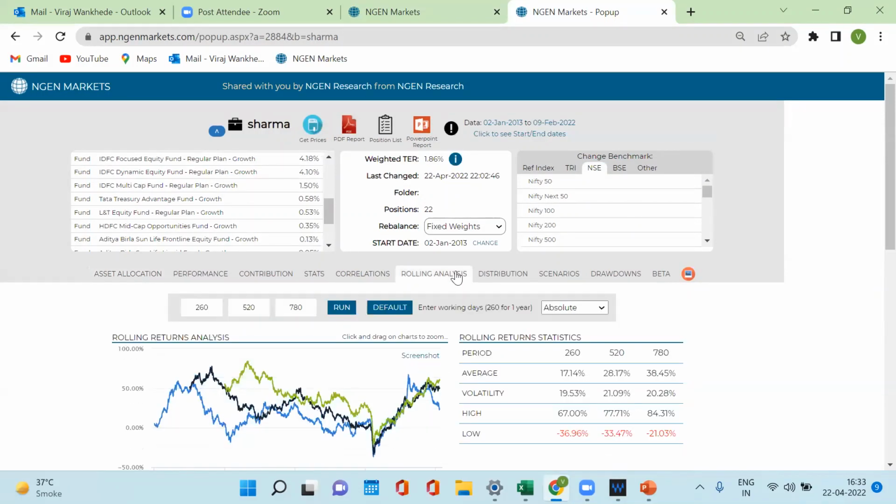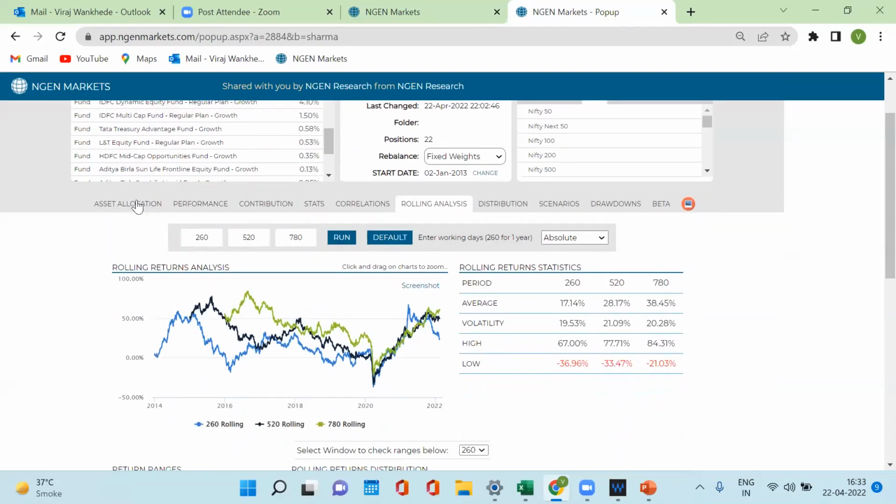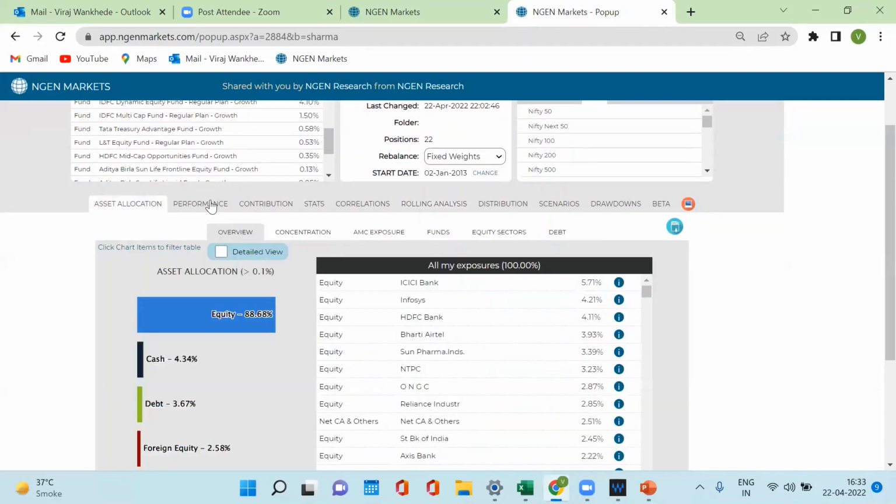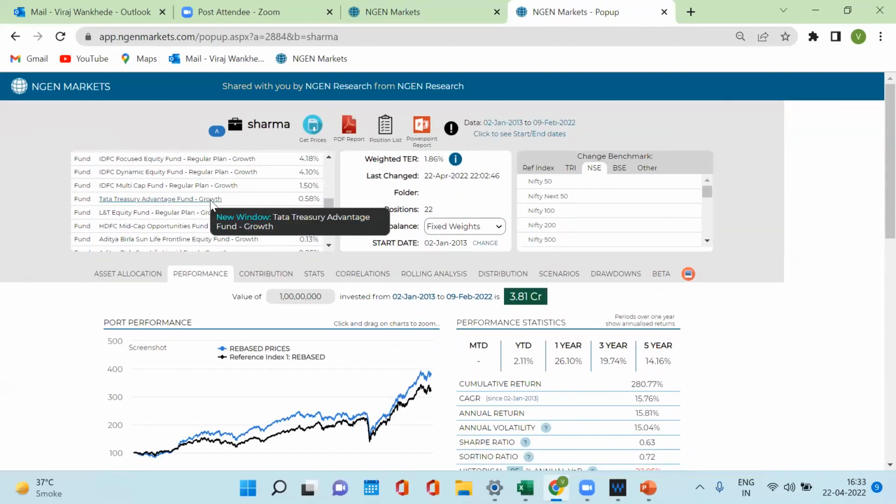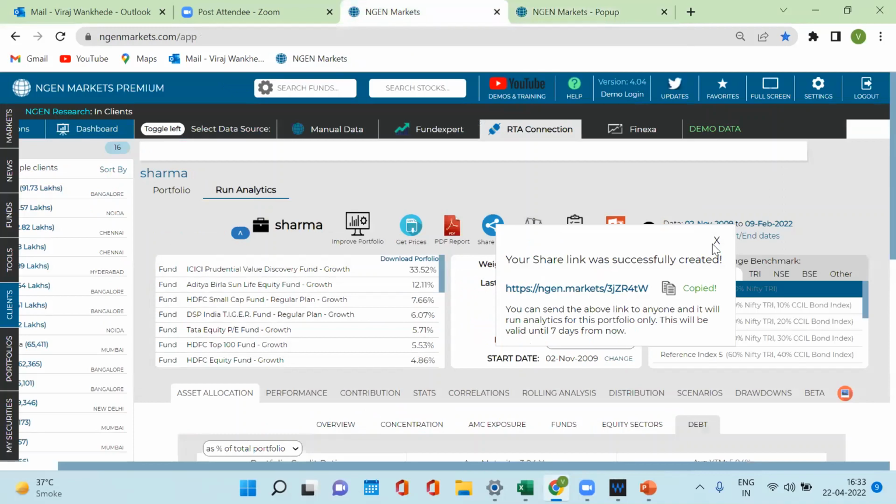So this is more of a statistical thing, but this is very important because when you want to create retention, your service as an advisor, as a value provider, is that you're also giving high-end analytics as a link to your clients. And you can share them on mails or any other medium. This is very much possible.